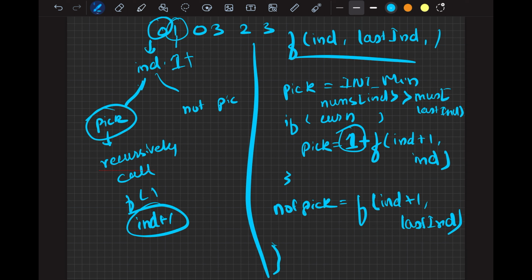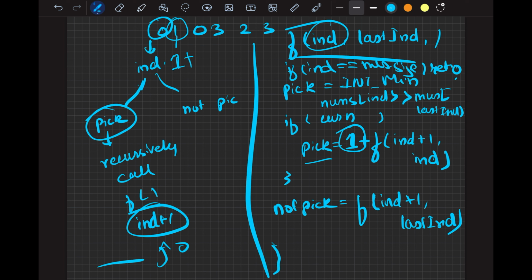So we are recursively calling the function, but what about the base case? Since we are taking the index into count, if our index is out of bound, that is, index is equal to nums.size, greater than the valid index count, then we will return 0, right? So at the base case, the function will return 0 when the index is out of bound, and when we pick the element, it will add 1 to the answer. So we are recursively calling each of the cases.